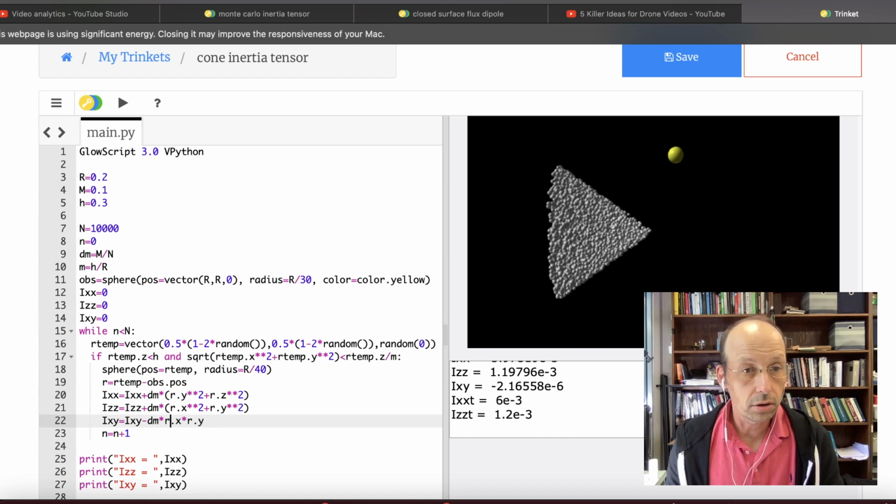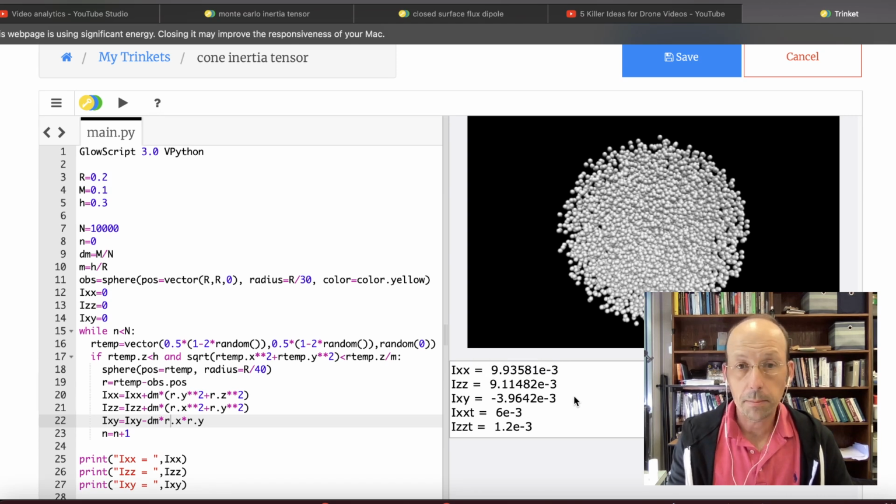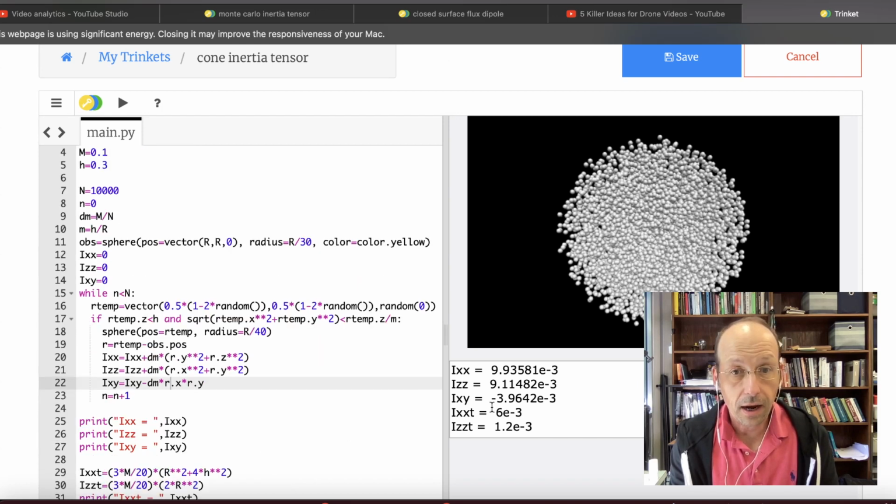Okay, that should work. Let's just do it. Okay, so now you see here my moment of inertia tensor. Ixx is 9.9 times 10 to the third, which is different than the theoretical value, right? Because now it's further away, it's going to be different. So it's harder to check these things, but it is different. That's what makes this calculation so much more powerful. I can just put my point anywhere and calculate the moment of inertia tensor. Now, I should point out that Ixy is no longer 0, because we don't have that same symmetry to balance on.